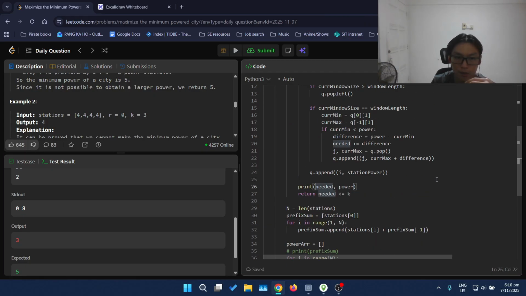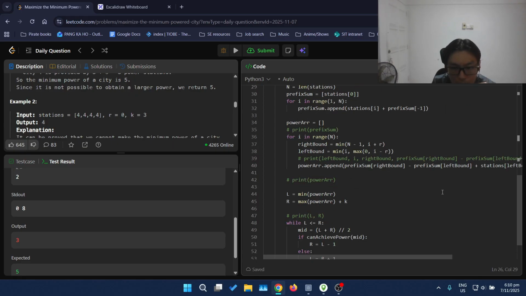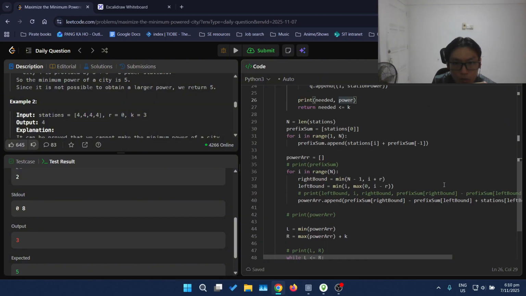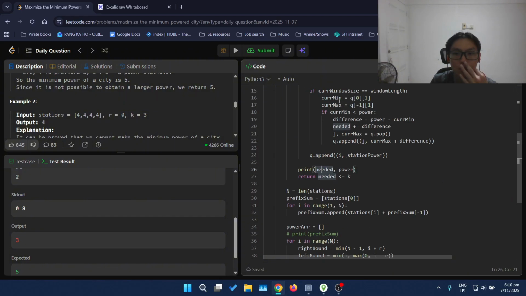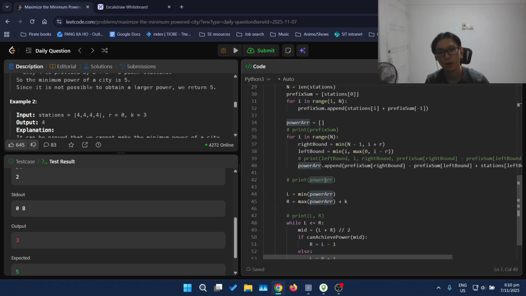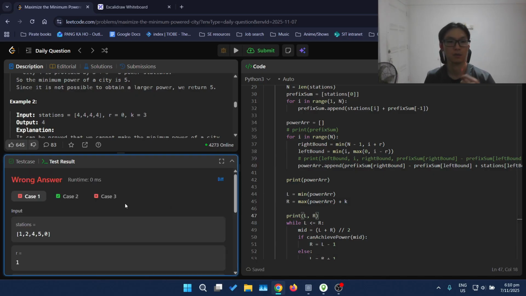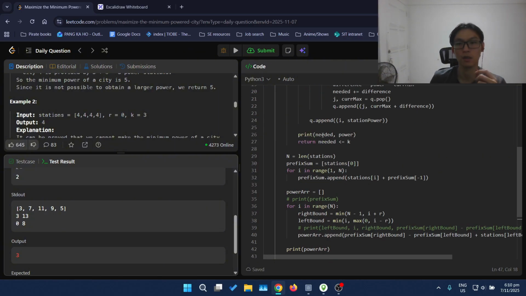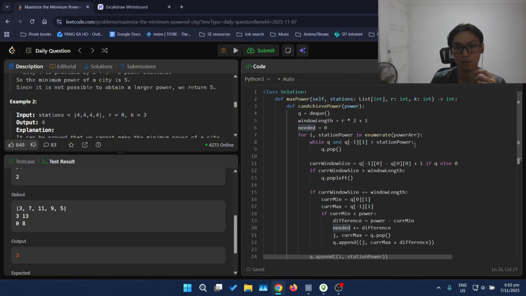Needed is 0 and the power is 8. Print the power array. The min and the max. So we get 8. Yep. How can the needed be 0? Oh my days.